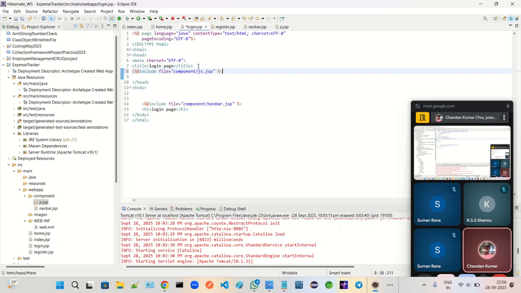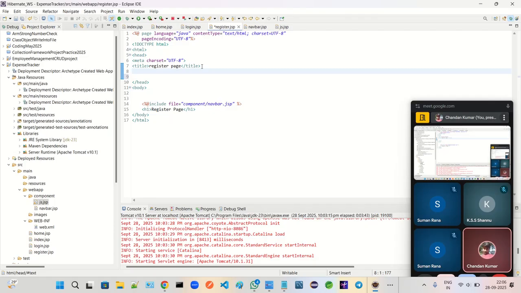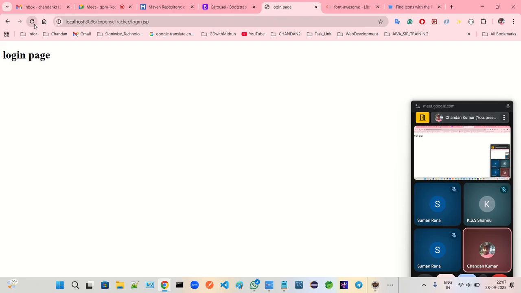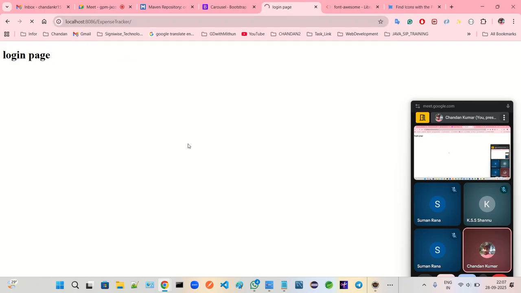Now let us come to this project and execute it, refresh it. We can see that still it is not available. Let us go to the home page. Still it is not available. We have to rerun this project.